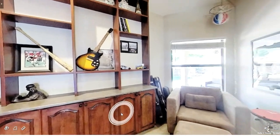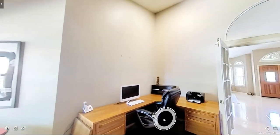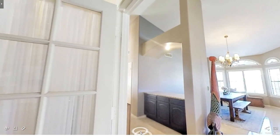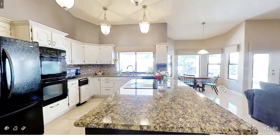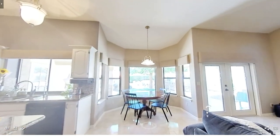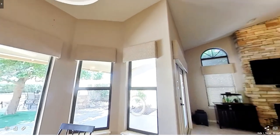Let me show you what that tour looks like. You've got these white circles on the floor — that's where your tripod was. Each circle represents where you placed the camera. You want to place them so there's line of sight to walk from one to another. If you put a circle too far from the last one, the camera will tell you you're out of range and the scans aren't connecting, so you'll have to bring the tripod back closer.